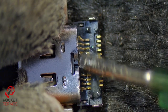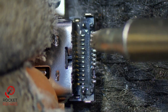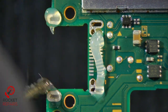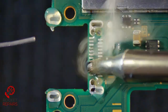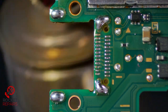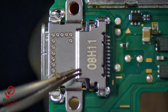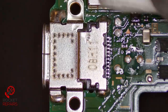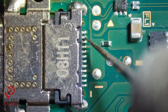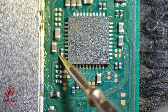Let's put a brand new port on. Let's just tin a new port, put some flux on. There we go — nice tinned port. Let's now just prep all of the pads and the holes so we can pop the port into place. Just check and make sure that every one is solid — which it is, all good. And whilst we're here, check that cap again — yep, cap's all good now.